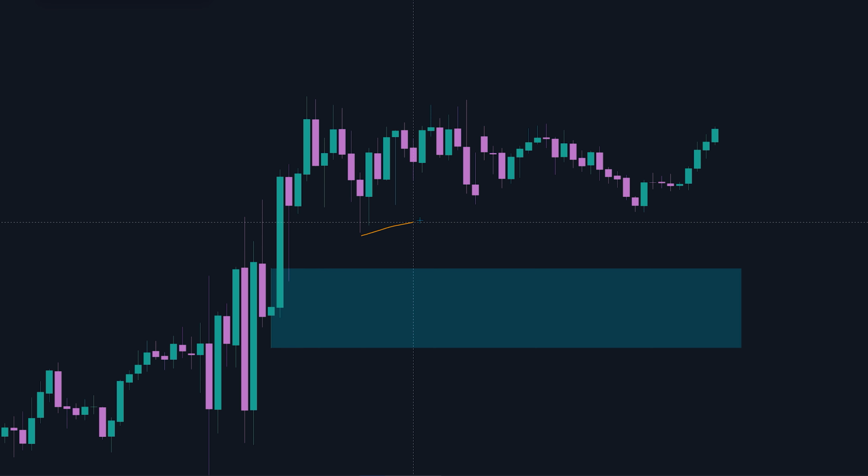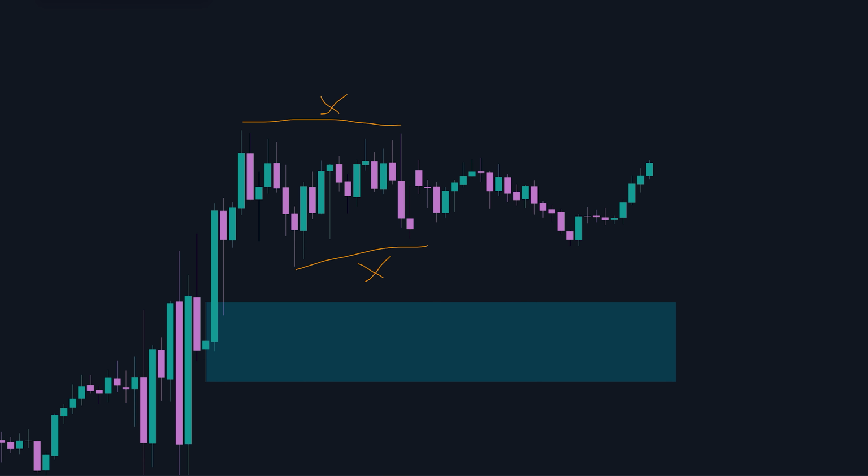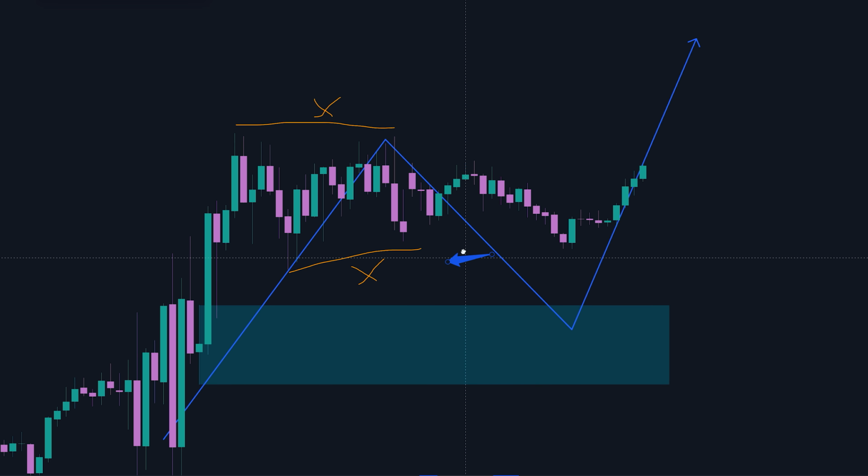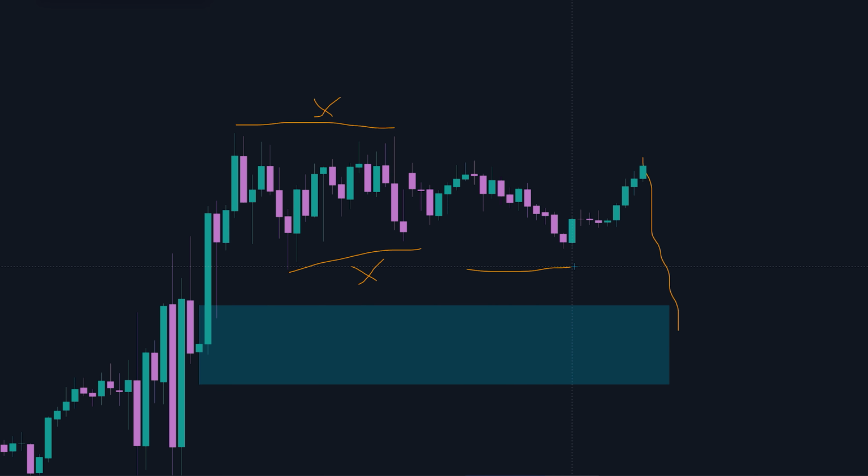An equal lows liquidity pool has formed just above our demand zone. For our target, we can look above to the equal highs liquidity pool. So, the complete trade plan is, we are in a bullish trend. Liquidity exists both below, equal lows, and above, equal highs, our position. Our strategy is to wait for the market to collect the lower liquidity, tap our demand zone, and then rally towards the upper liquidity target.